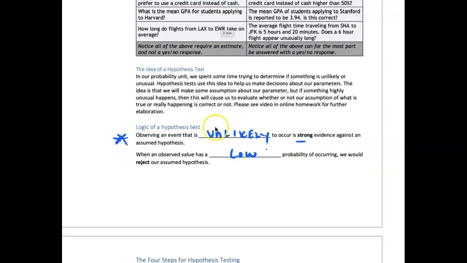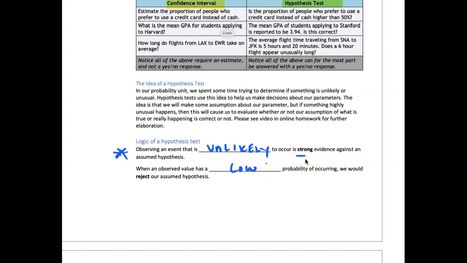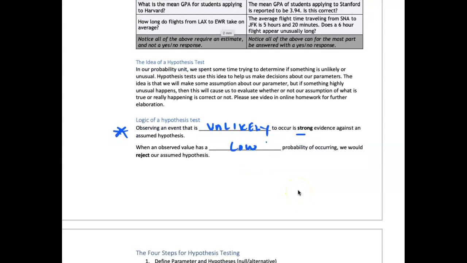And when we observe some data, evidence that's unlikely to occur, it's strong evidence against an assumed hypothesis. We assume a proportion of a certain value. Then I observe some sample data that I wouldn't normally observe if that was true. So now we're going to be ruling against that assumed hypothesis that the proportion equals something.